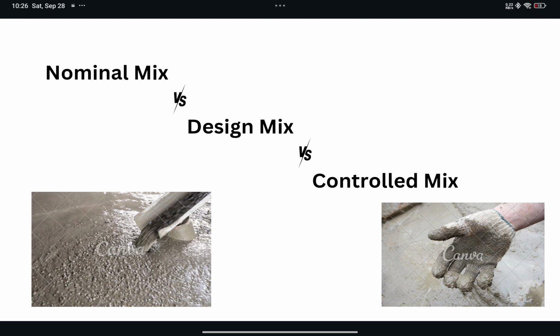Let's assume that we all know about the nominal mix and design mix. For the new term, freshers or those not engaged in any job may have heard the name of controlled mix, but those in the practical field with enough experience all know about the controlled mix.